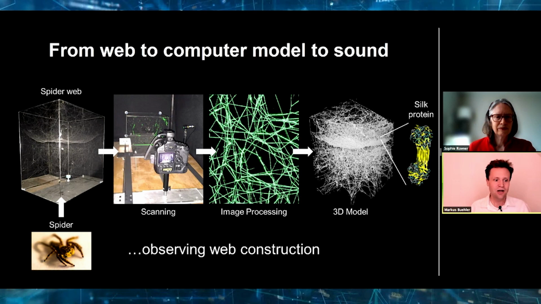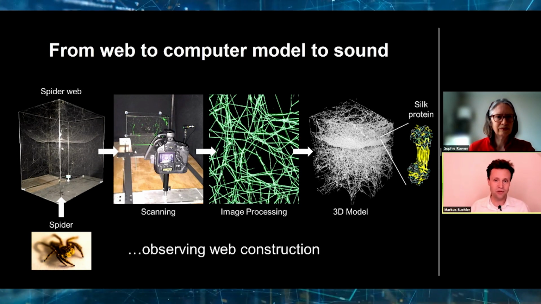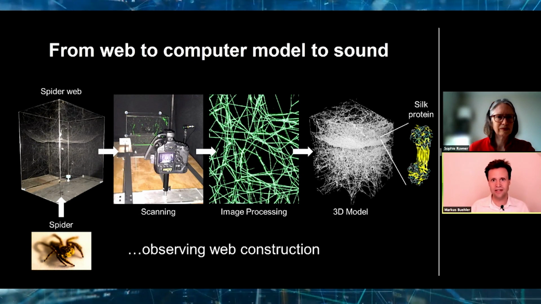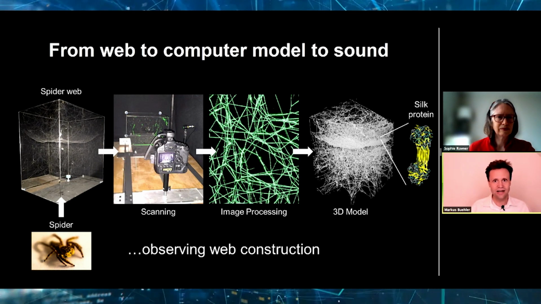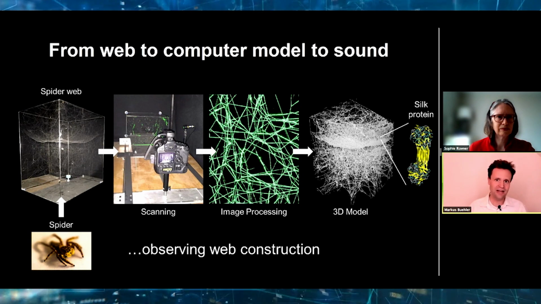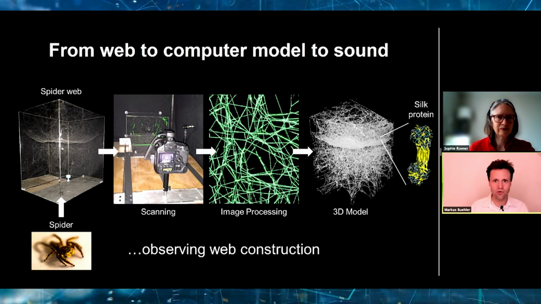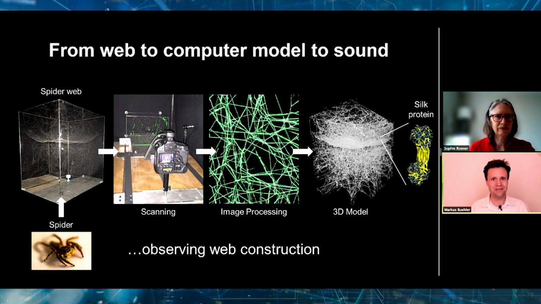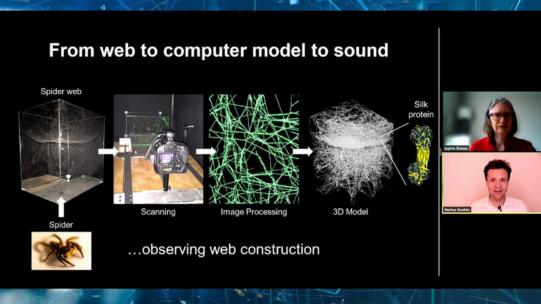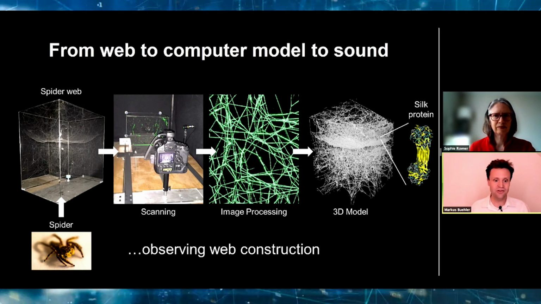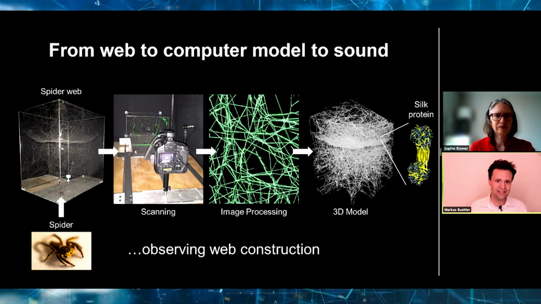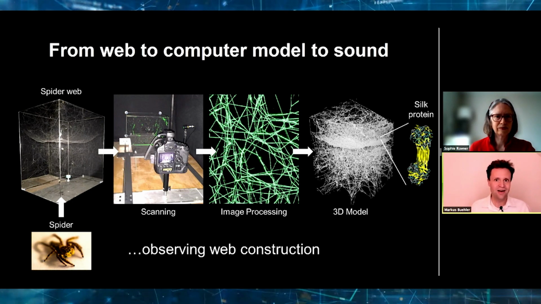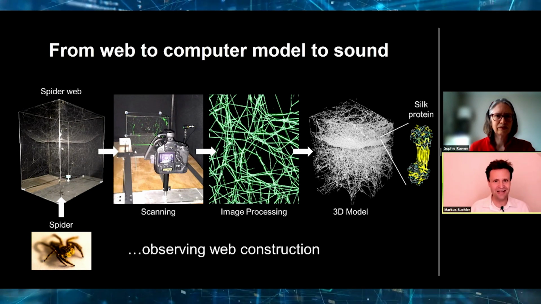cobwebs. And what we have done is we have developed a method together with Tomás Saraceno and our collaborators to scan these webs using lasers and assemble these thousands of images that we have taken of these webs from different angles, by lighting up different sections of the web, into a three-dimensional model. And this is the work by my former PhD student, Isabel Su, who created this technology to automatically process these images and transform them through image processing software into a three-dimensional model, which you can see a little bit to the right.